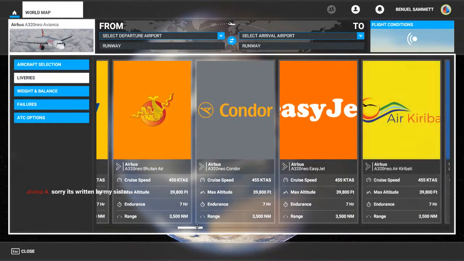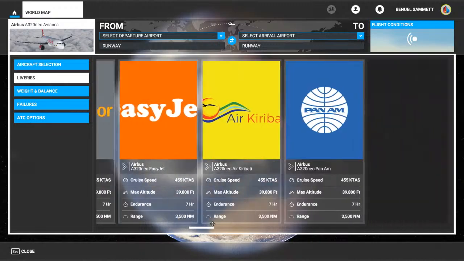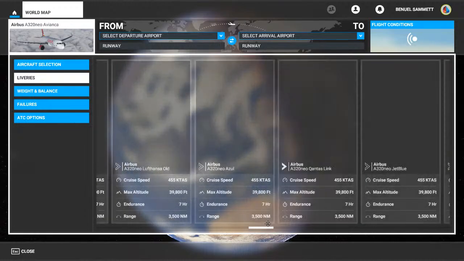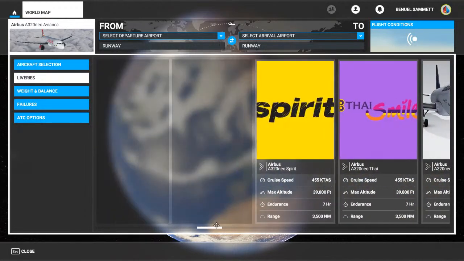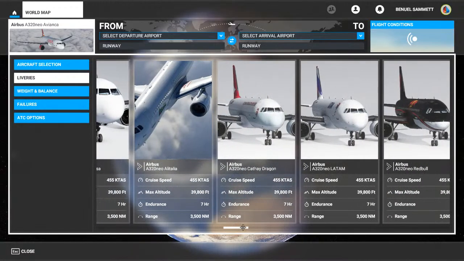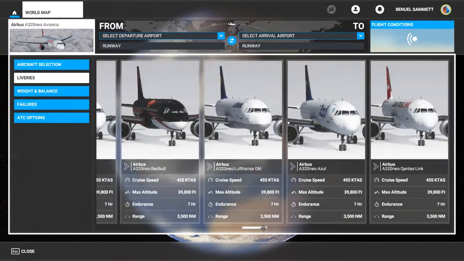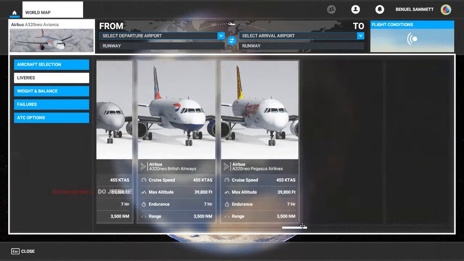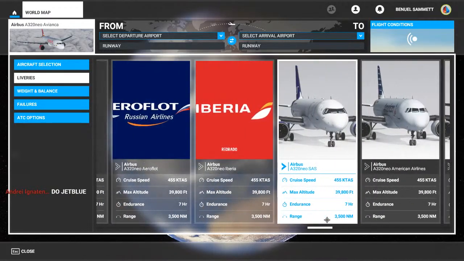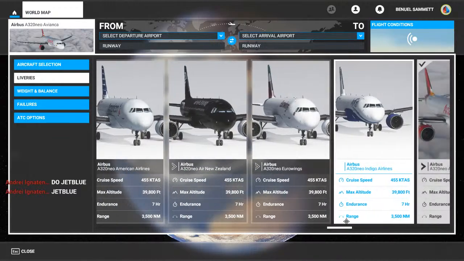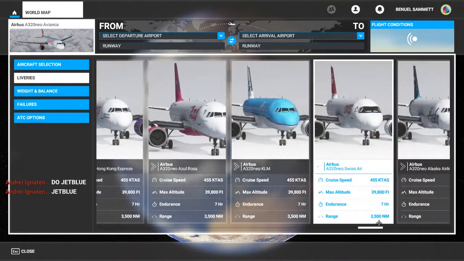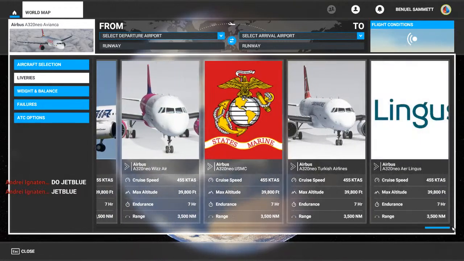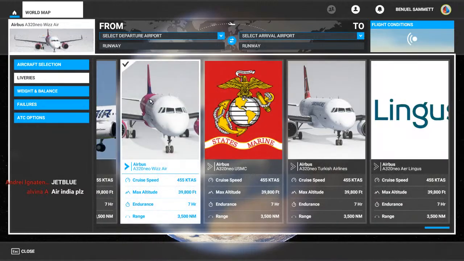That's Paro all over it. Condor, EasyJet, Kiribati, Pan Am, Spirit, Thai. There's absolutely loads. I'll just flick through them slowly. Alitalia, LATAM, Red Bull, Old Lufthansa, which is the Bear, JetBlue, British. There's absolutely loads of liveries available, but I'm going to choose, let's go Wizz Air. That's a little change.